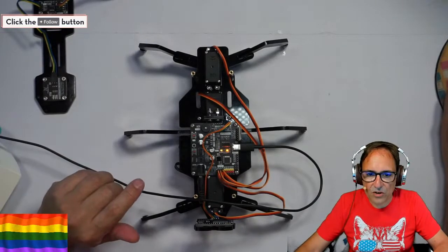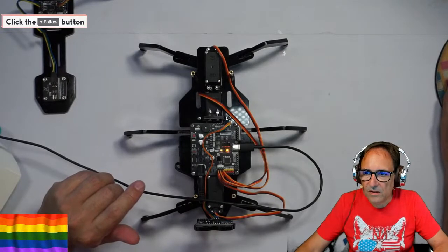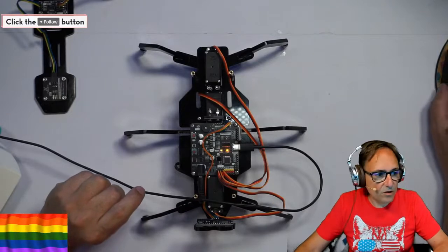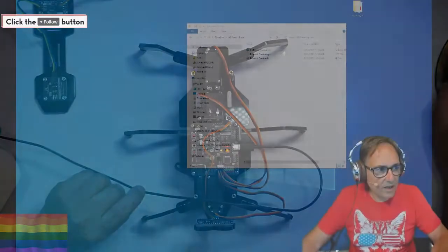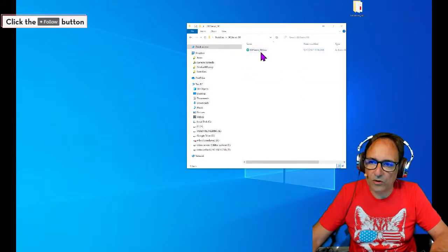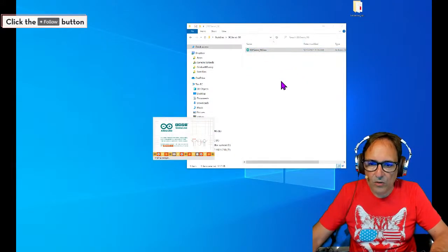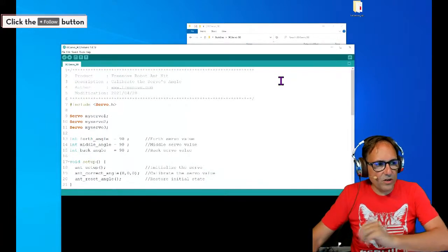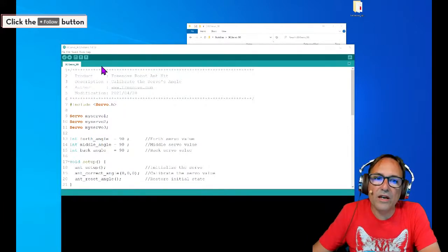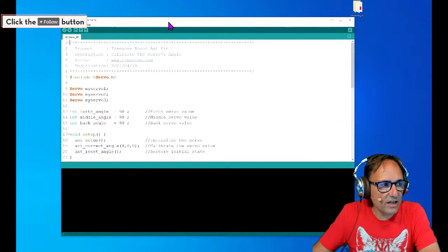All right, we're going to be changing screens a little bit here. And let's go for the program. So let me change the screens. We are here. So what I'm going to do now is send the program to reset the servo. So we have to take stuff apart. So we load Arduino. Okay, and we got the Arduino there. So let's upload this, and we should not get any errors this time.